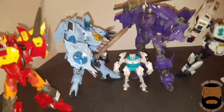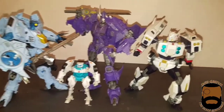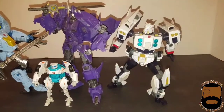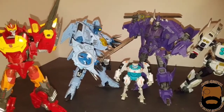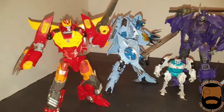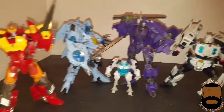I have to say overall, he now actually looks better than them. I feel like I might have to have something done to the rest of them just so they can kind of keep up. But yeah, I dig this. This is really awesome.